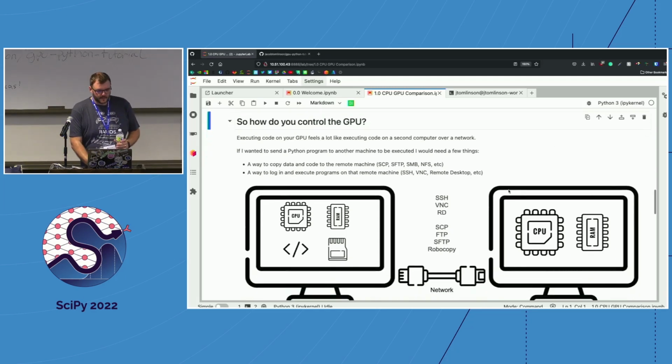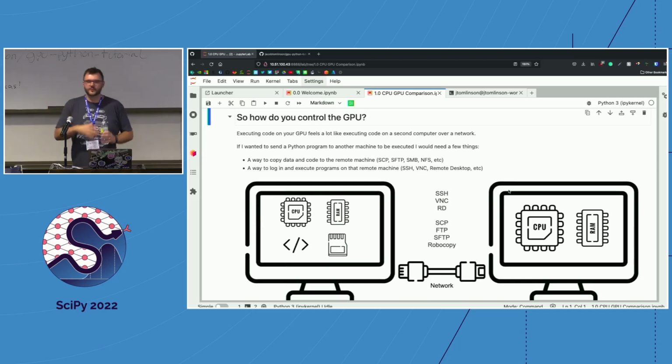So if we've got this nice device, how do we actually speak to this thing? And how do we get it to do what we want it to do? Now, again, the conceptual model that I've come to personally is to think of this device as like a separate machine altogether, but one that I'm slightly less in control of. I can't quite touch as easily. I can't quite get access to as easily. And the other kind of machine that makes me think of those things is like a server or a remote machine that I want to run something on.